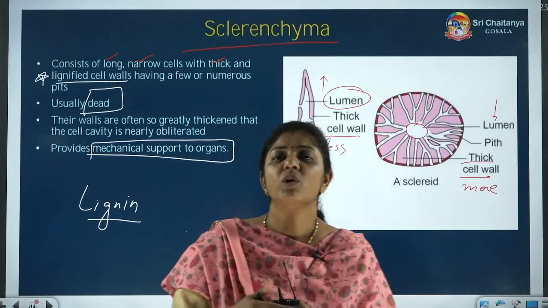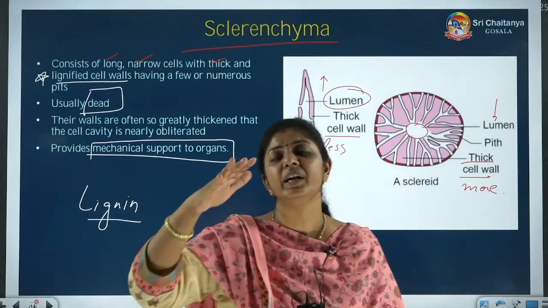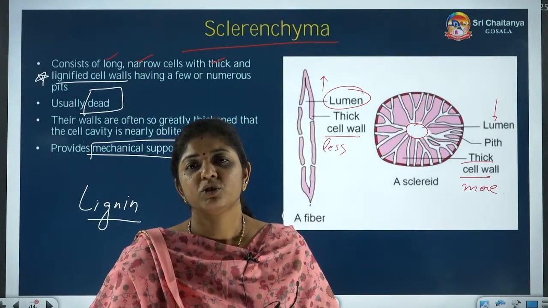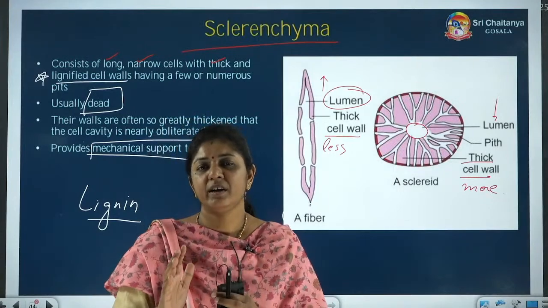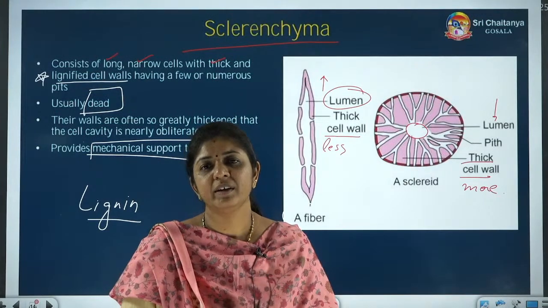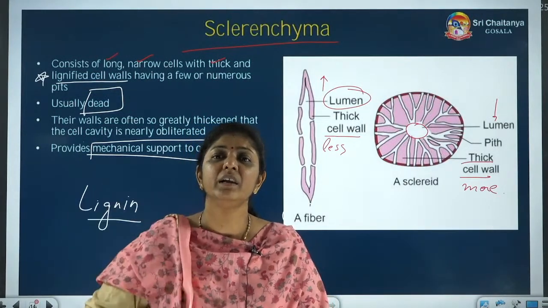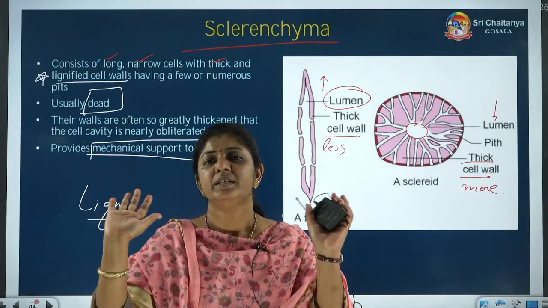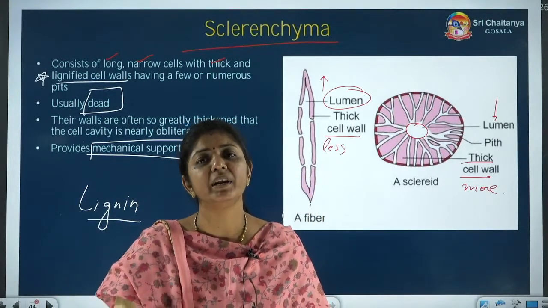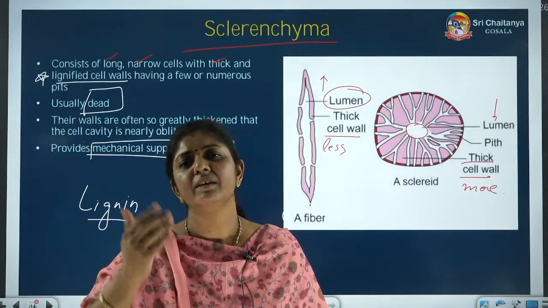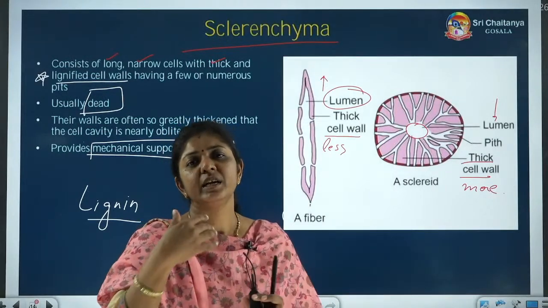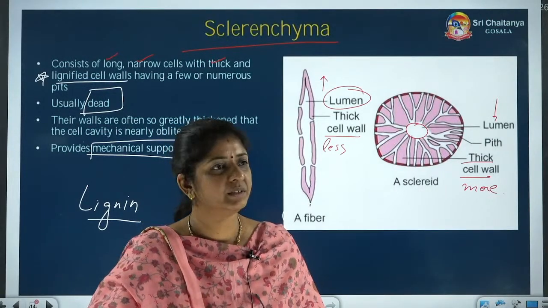One student is asking how a dead cell can give support. Now answer me, how does a beam, a pillar of a building, give support to the whole building? It is dead, it is not living. Are you getting that? So it is not a matter of whether living or dead, the thickness provides the strength, right? It is not like us, standing with our arms pulled and giving some support like that. It need not be living for support. Dead things can even support other things. Like here, the sclerenchyma being dead, still it is supporting the organs of the plant. I hope it is clear.